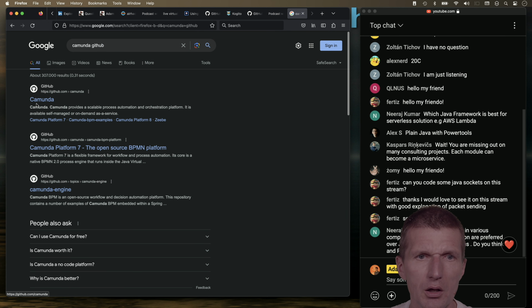Sort by stars. This is good. So this is the Camunda platform. As you can see, 3.4 thousand stars and 1.4 thousand forks. What's interesting also, if you take a look at contributors, the contributions are going a little bit down. Actually, yes, they are going down. And if you take a look here, Tasso is still active, and here Torben is also active. But Camunda is really well known.